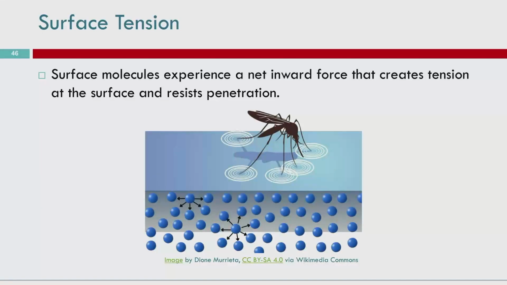Versus these ones up here at the surface. These molecules at the surface are not being pulled up. They're just being pulled around and down. Since they're not getting pulled up, there's nothing to cancel out that pull down. And so they're just getting pulled down by their family, relatable sometimes. That's going to suck the surface molecules in slightly, and that's the surface tension. That tension of being held back, held down by the atoms, molecules around you.